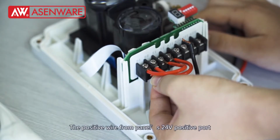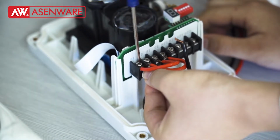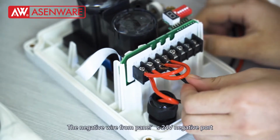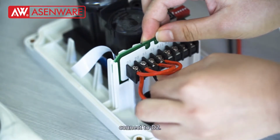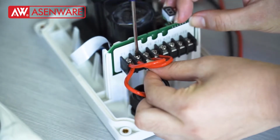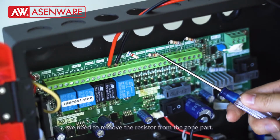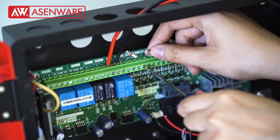The positive wire from the panel's 24 positive connects to the D1. The negative wire from the panel's 24 negative connects to D2. Before wiring, we need to remove the resistor from the contact.